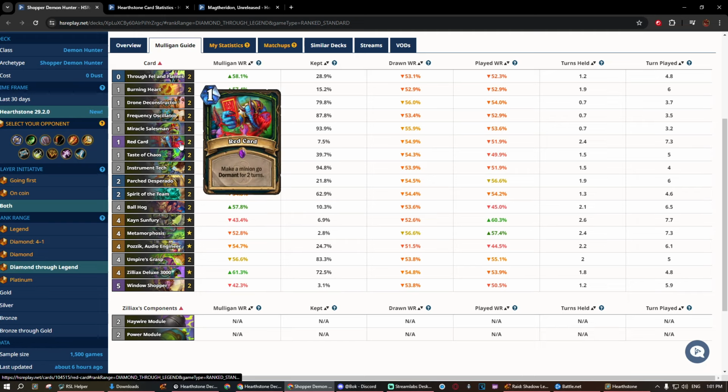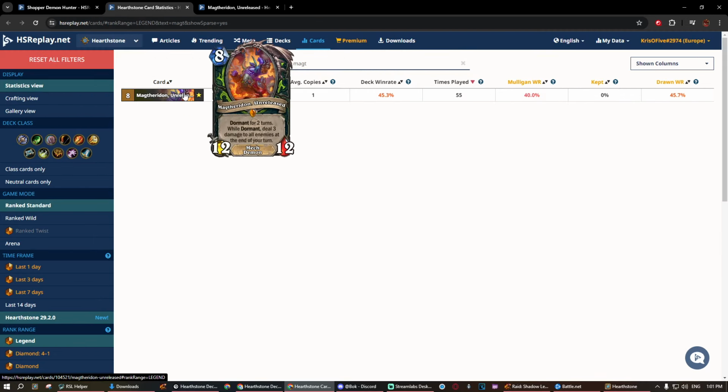We have a couple of red cards, and the usual way you want to be using the red card is to give your Mech Pterodon another dormant batch of turns for a couple of turns, so you can actually get that 3 damage 2 more times like that.